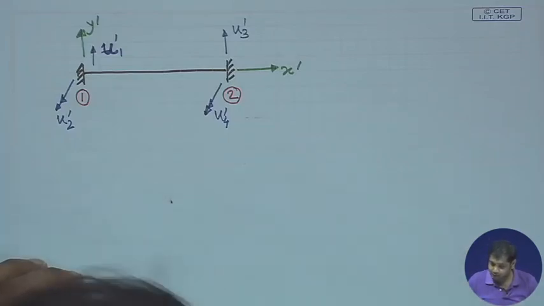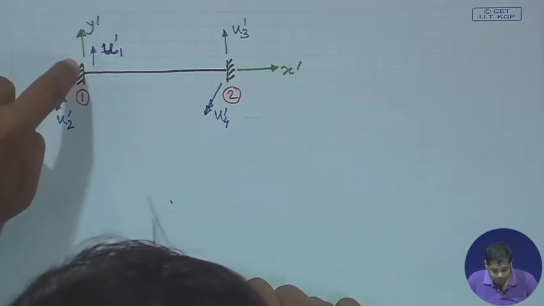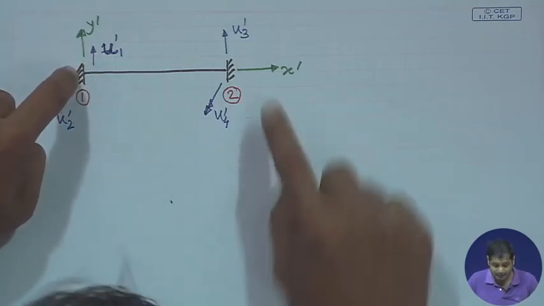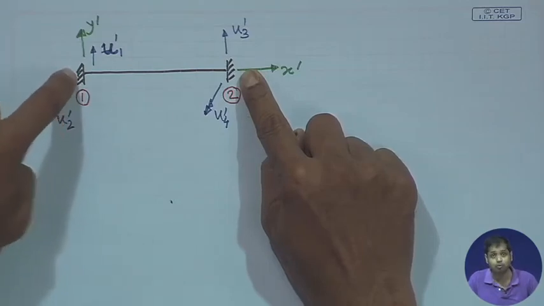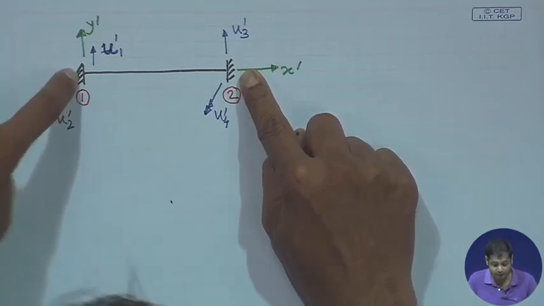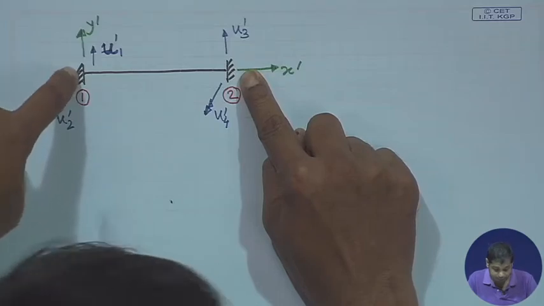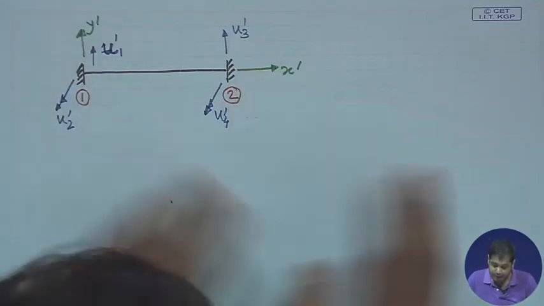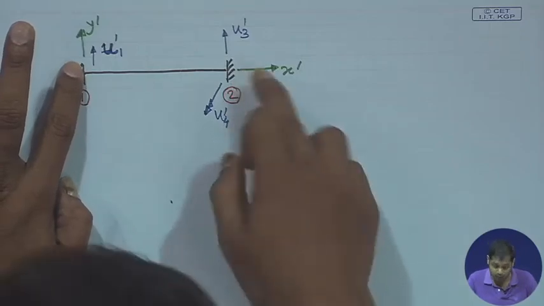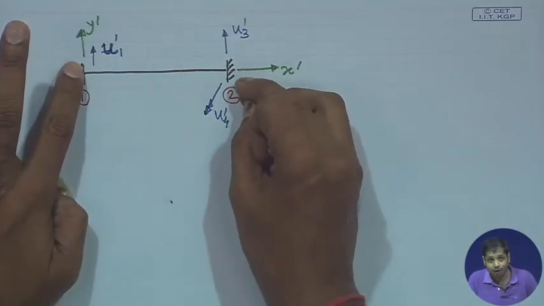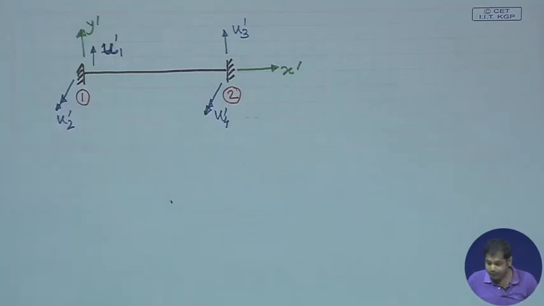Okay. Let us first consider the 2 degrees of freedom at this joint, considering this end fixed and this end allowed to have the deformation as per the degrees of freedom. And next we will assume this end fixed and this end is allowed to move, allowed to deform as per the degrees of freedom we consider.